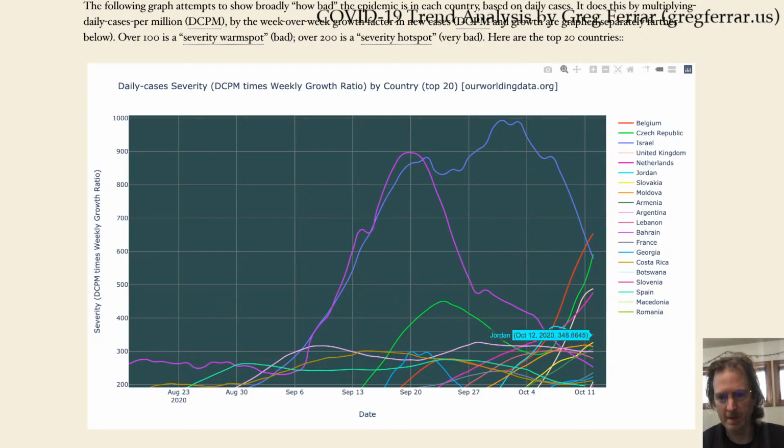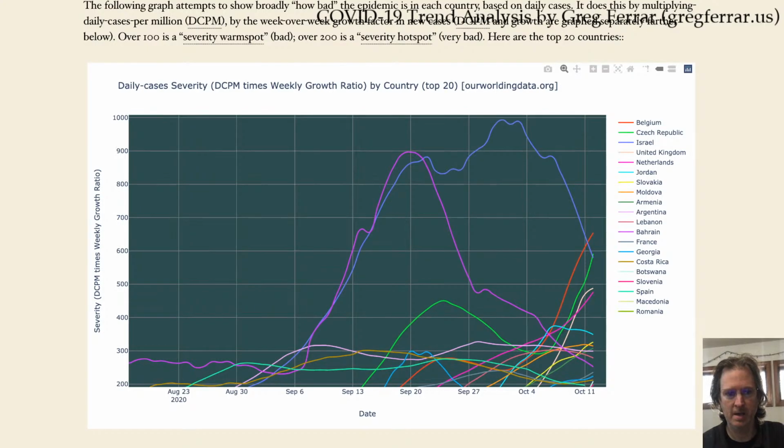And then Jordan, interestingly, says we kind of have a Middle East or Israel cluster going on here, which hasn't usually been a problem. Moldova, Armenia, Argentina, a lingering relic of the Central South America cluster, which, before Europe caught fire again, was the problem. Argentina is still there, but getting slightly better. And you notice Brazil, for instance, is nowhere to be seen. Central South America has largely gotten better, and then a few down at the bottom here. But Europe is really the news of this graph.